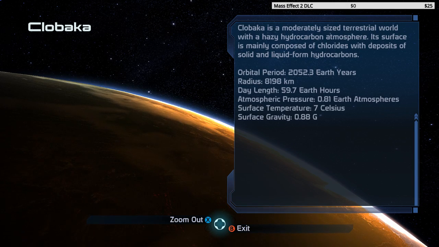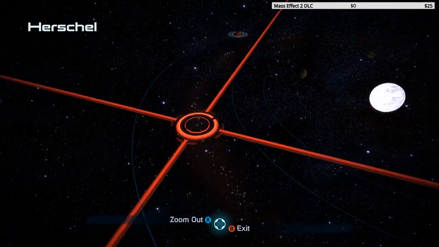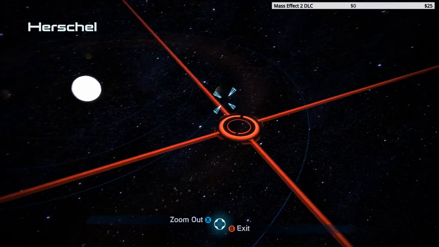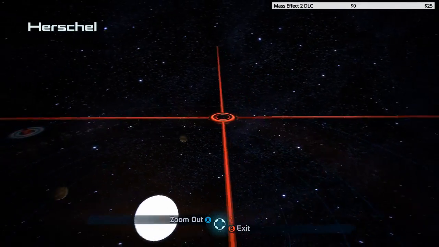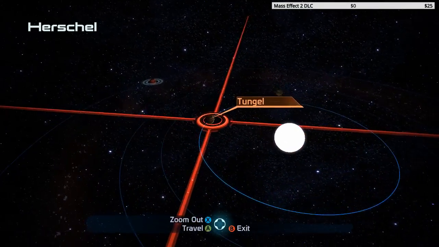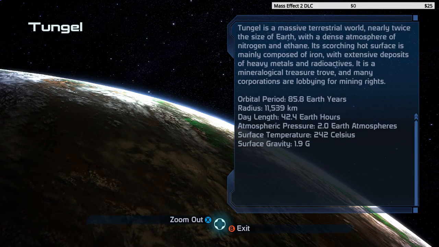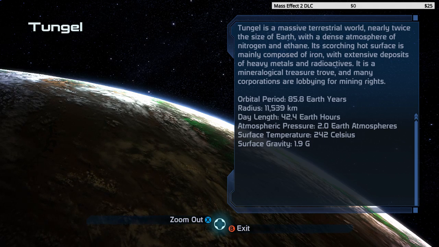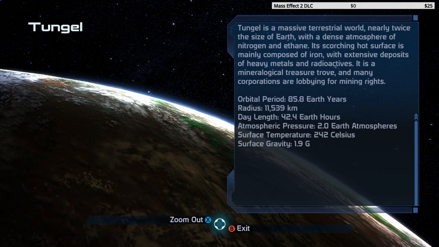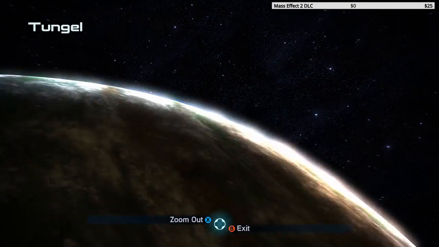Klabaka is a moderately sized terrestrial world with a hazy hydrocarbon atmosphere. Its surface is mainly composed of chlorides with deposits of solid and liquid form hydrocarbons. I gotta check for anomalies in the belt. None to speak of. Tungle. Tungle is a massive terrestrial world, nearly twice the size of Earth, with a dense atmosphere of nitrogen and ethane. Its scorching hot surface is mainly composed of iron, with extensive deposits of heavy metals and radioactives. It is a mineralogical treasure trove, and many corporations are lobbying for mining rights.